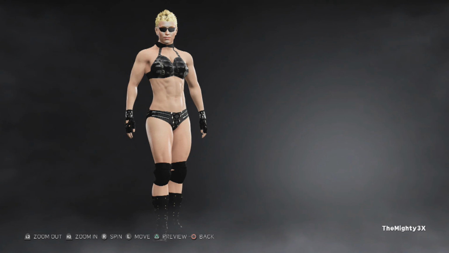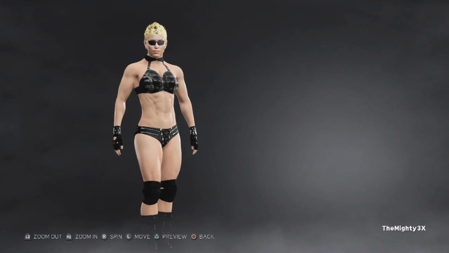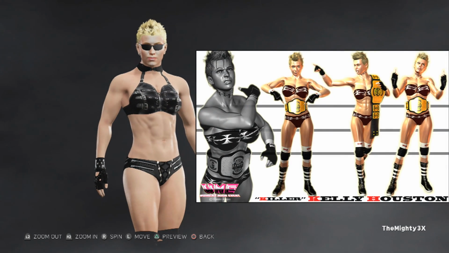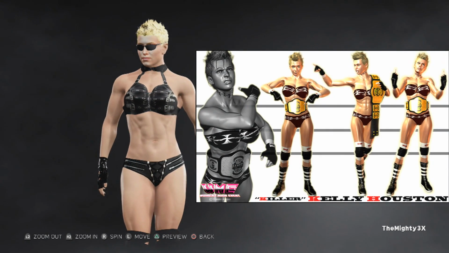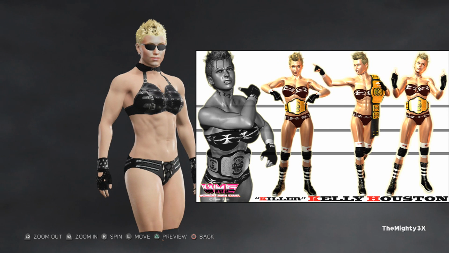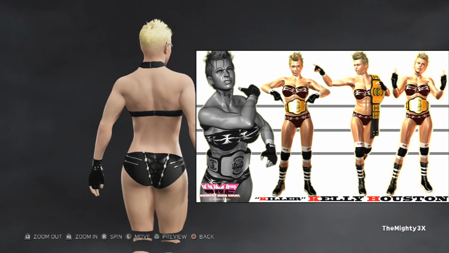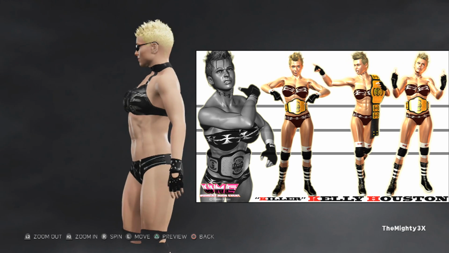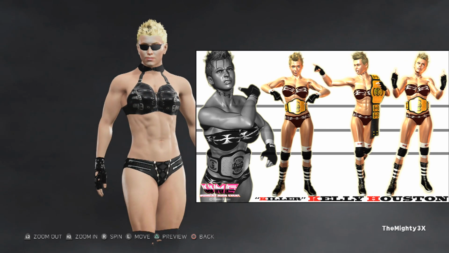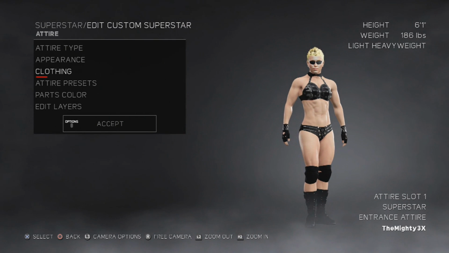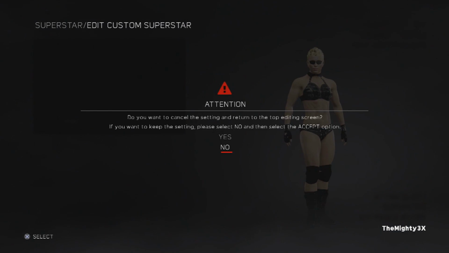And one of the characters, the current champion of that particular story, goes by the name of Kelly Houston. And yeah, the similarities are pretty obvious between these two. Took some design cues from her look, which is pretty basic, and just went with that, made some variations, and bam, boom, there you go.